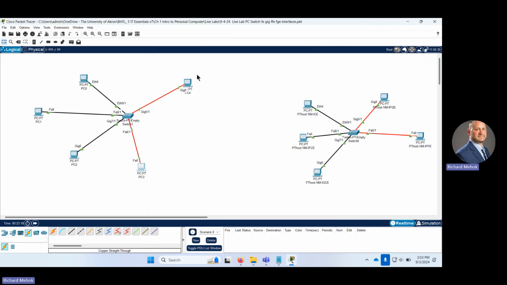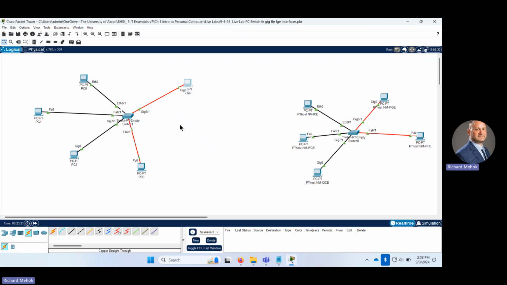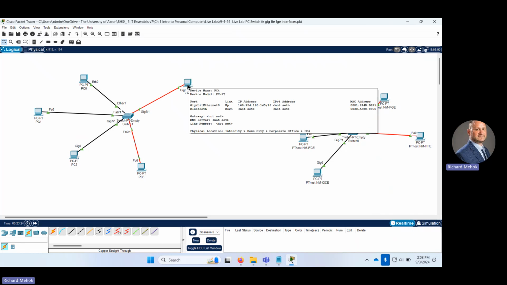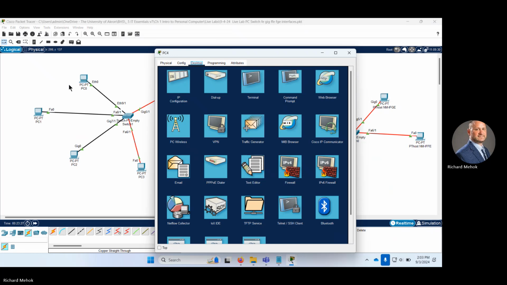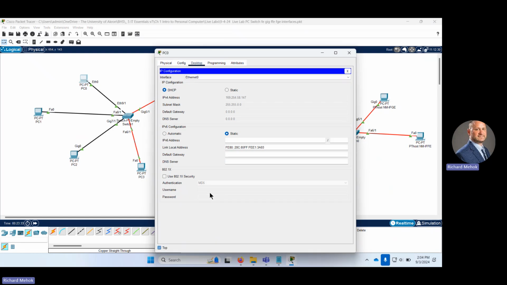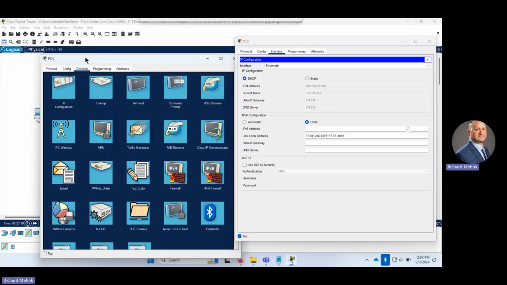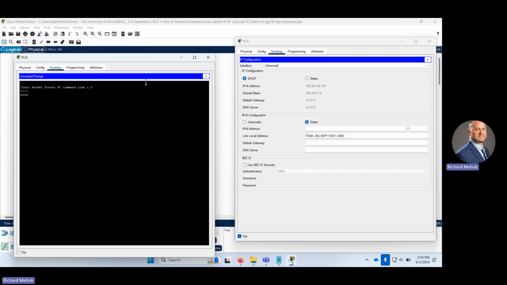If you want to count the seconds, it's pretty close: about a 5-second count and they all get IPs. So we can hover here. I'm going to bring this one and leave it on top so I can see the IP. And we'll ping it with this one here. 169.254.58.147. And they will actually communicate.